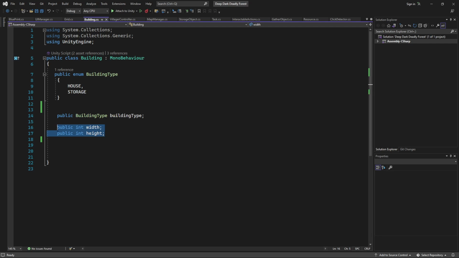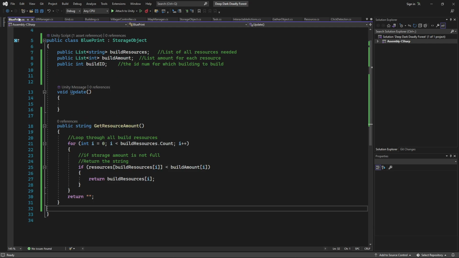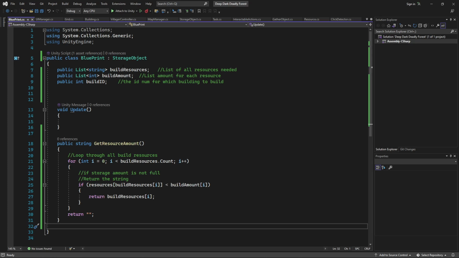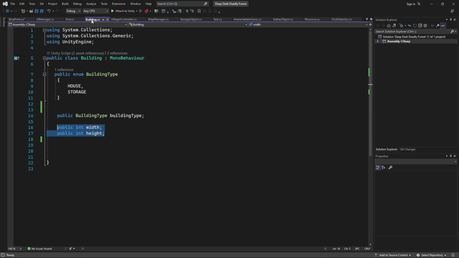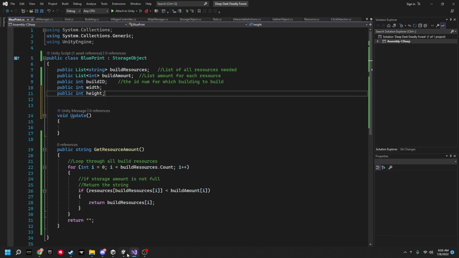This is why, because this is not a building. Let's just get that. This is the interactable. A building was not an interactable. I'm not even sure if we need this, but let's see.